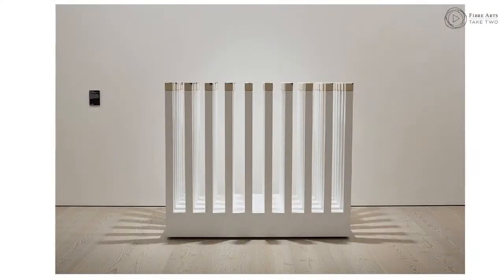So I designed that piece of work, if I'm being honest. I knew exactly what it was going to look like. Obviously I didn't know what the stitches would look like, but I designed the way it was going to be displayed, the dimensions of it all, before. The height of the whole unit, the sculpture part, and the width, the spaces in between, were all composites of this number 60.